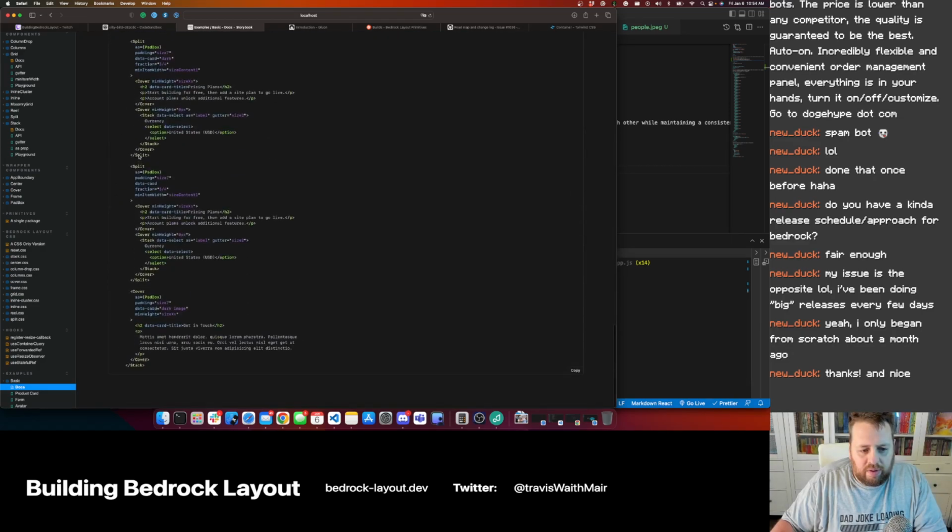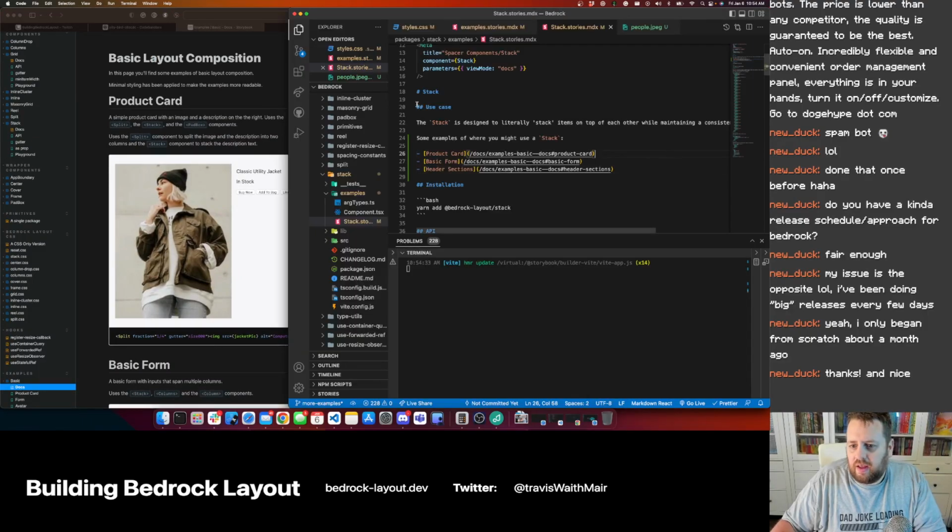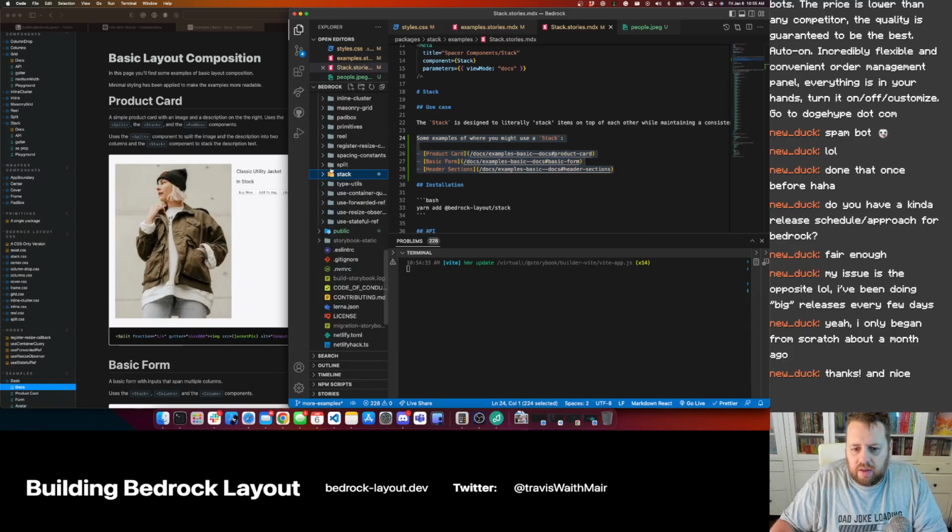So yeah, now people can see all those. We need to do the same thing with the split component.